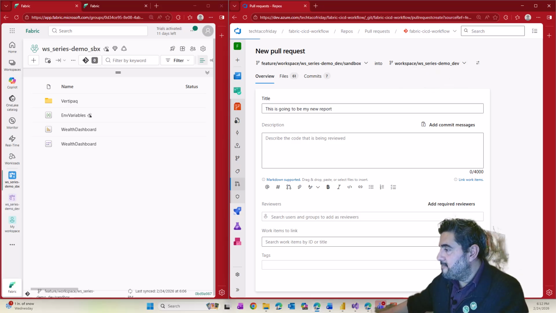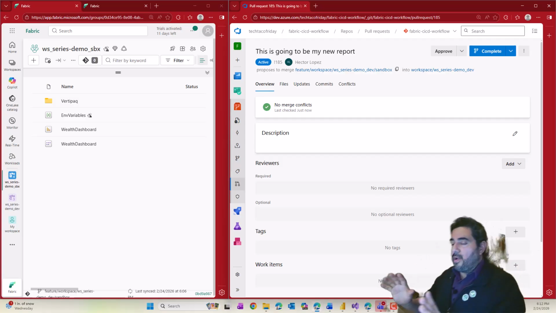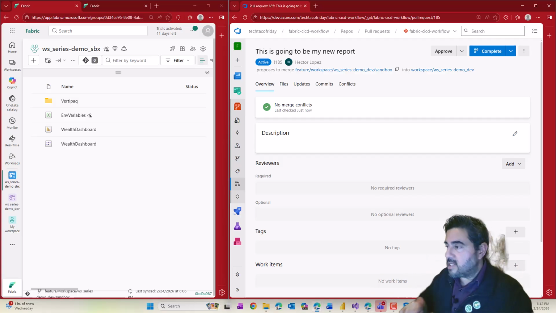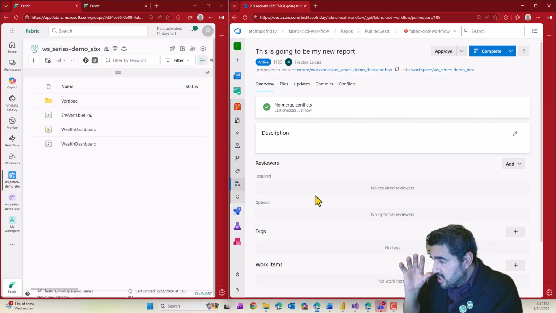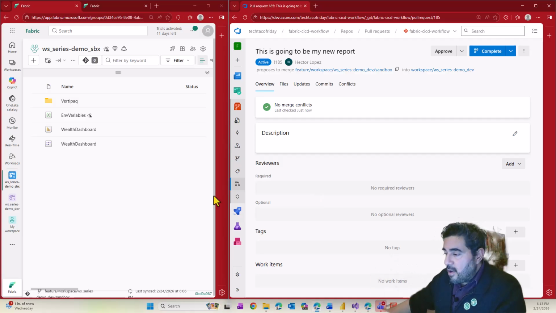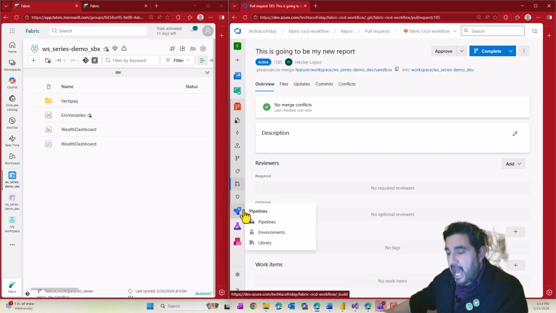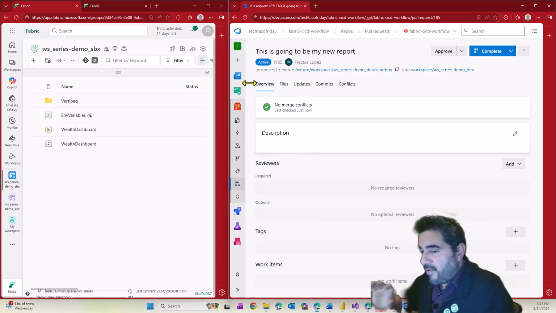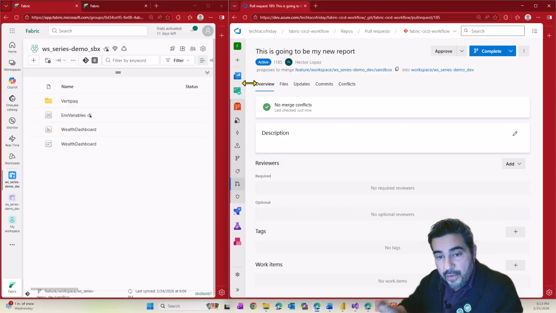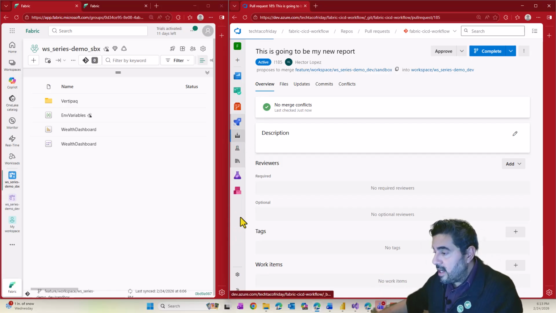Let's see. Now, at this point, we're almost done, but there's a couple of things that will happen behind the scenes, which is the trick and pretty much the automation process. This is where the magic is going to happen, because we are going to use DevOps pipelines to orchestrate the execution of stages between my dev and UAT. Let me first show you how to configure the pipeline. And again, the code is going to be available to you.